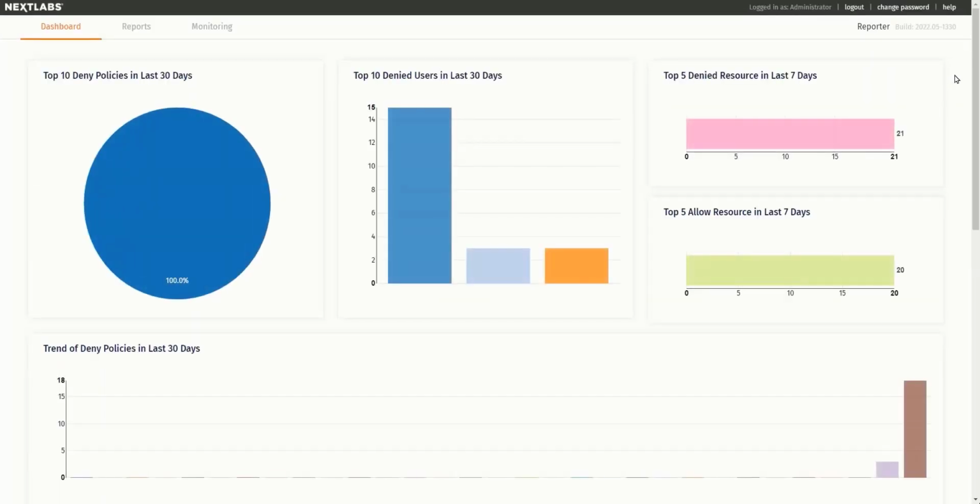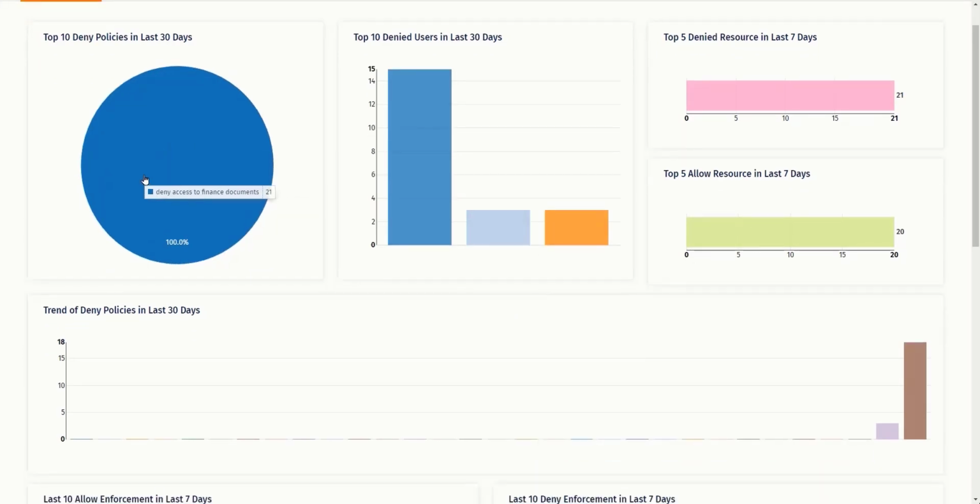The dashboard illustrates different key features to generate different reports. For example, this graph highlights different deny policies that were triggered in the past 30 days. Currently, there is only one deny policy. However, if we have more, you will see a variation of which policies are getting triggered more and which are getting triggered less. Based on the information that you can collect from the dashboard, different routes and conclusions can be derived in view of future actions to improve service level.